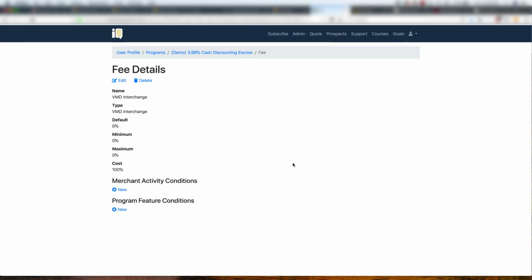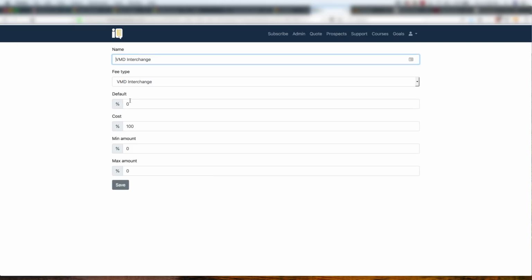Well, click on details here. And we actually need to go ahead and put in that 5%, right? We'll put 5 and 5. So now there is going to be 5% of interchange that we are going to charge the merchant. 100% is still going to hit us on our cost, on our residuals, but we're going to charge the merchant about 5% of interchange on average.